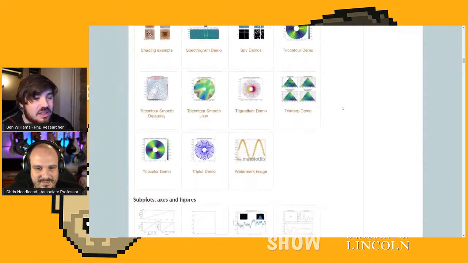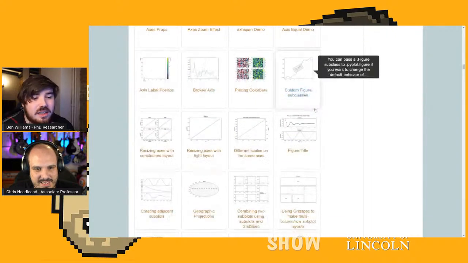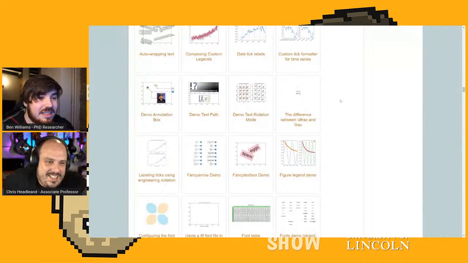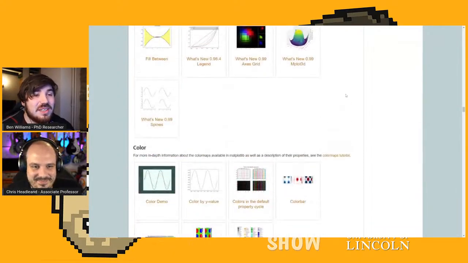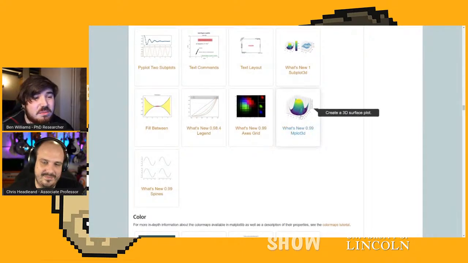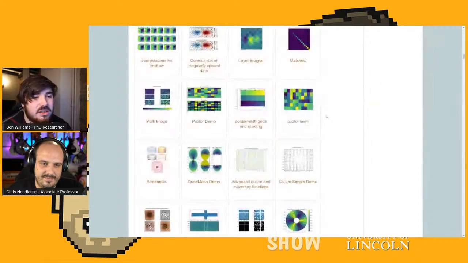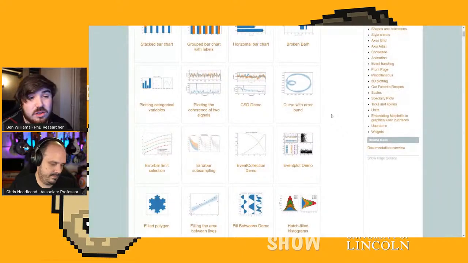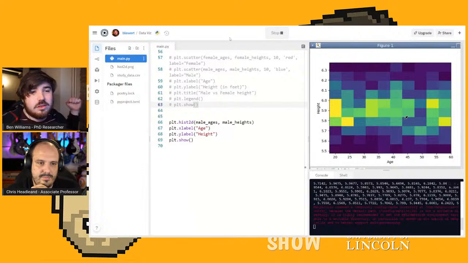And there's all kinds of stuff here. There's watermark images if you wanted to watermark your plots for whatever reason. Let's find lots of wonderful ways to make our paper unsuitable for publication. Yeah, but as you can see, there's even 3D surface plots and stuff here. There's all kinds of esoteric plots on this page. So if you want to look for a particular chart that you want to use in Matplotlib, have a look on this page. It'll probably be on there. Most common chart types are on there.